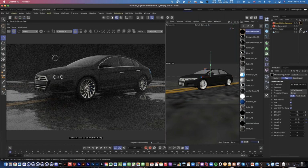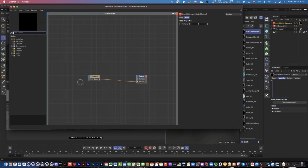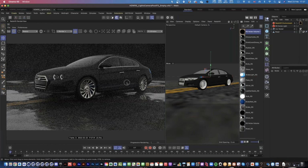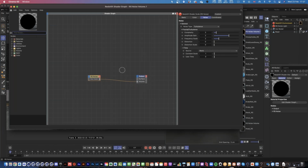on our global fog. And that's because it's taking this noise volume, this Redshift noise turbulence, and mapping it to our Redshift environment. We're creating maybe some more realistic results, or just more stylized and varied results by using that. And we can adjust these settings, adjust our noise type or our complexity. We could even animate these and create sort of an animating fog effect if we want to.